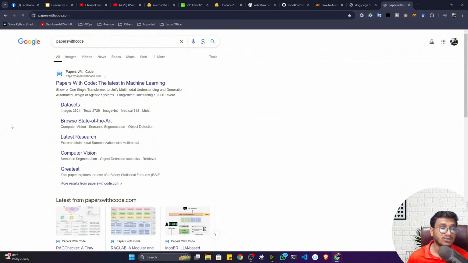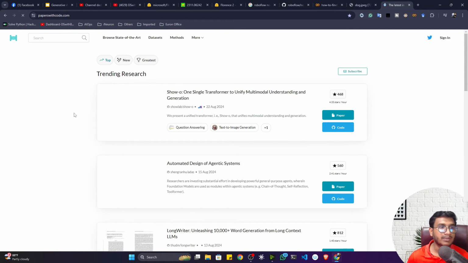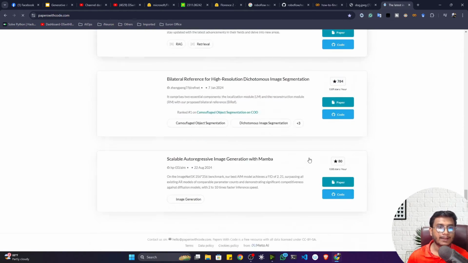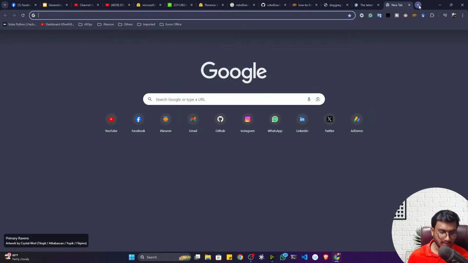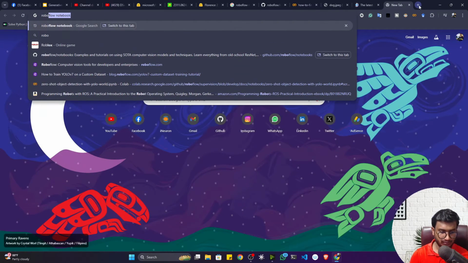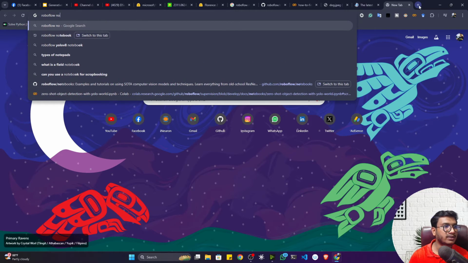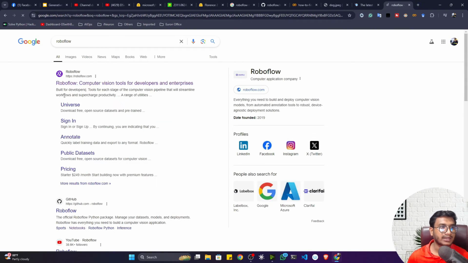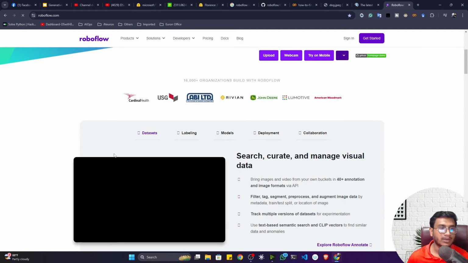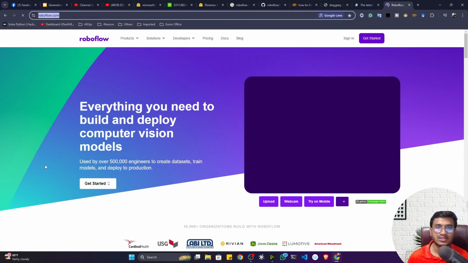They have also given the paper link, even the code implementation, everything is available here. Roboflow also has a blog where they write about new research in computer vision and more. You can also visit this particular website.